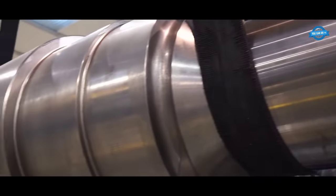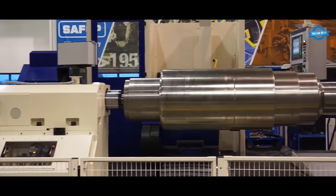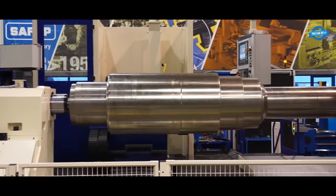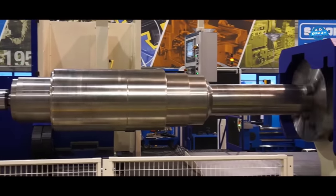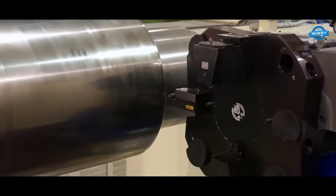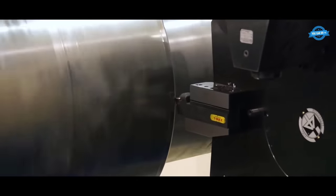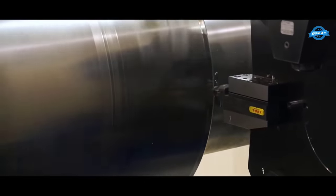A standout feature of the HT lathes is their unique bed design. In the HT6 and HT12 models, the bed incorporates three guides, including a split central guide. This innovative arrangement facilitates the smooth movement of the carriage along the tailstock side, accommodating the passage of various accessories like steady rests. In the case of the HT22 model, the bed boasts four guides, further enhancing stability and accuracy during machining operations.